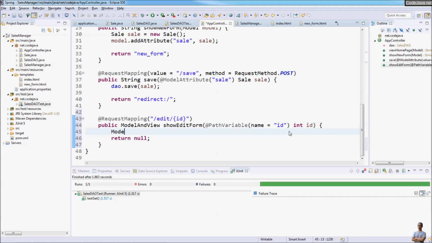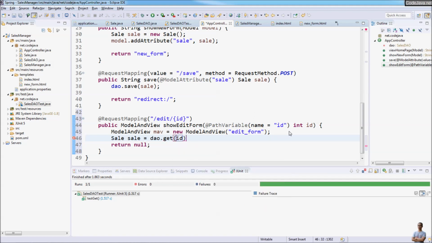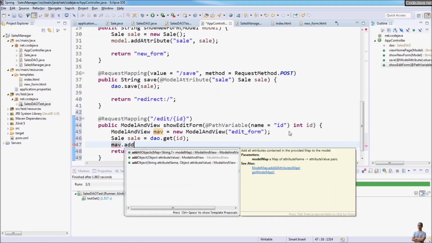And create a new model and view object, mav equals new ModelAndView. Specify the view name is edit_form, and we call the DAO get method to get the cell item based on the ID, and add this cell object to the model.